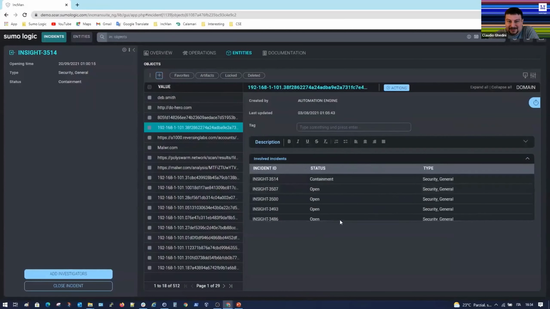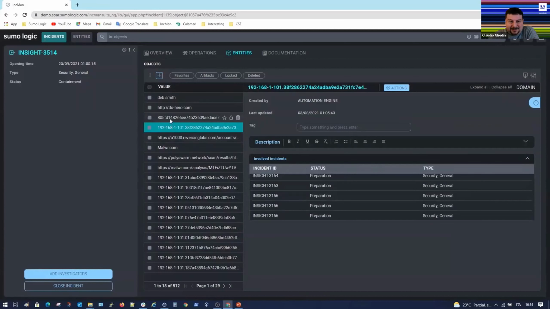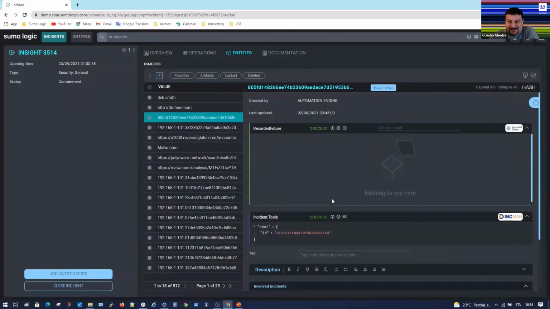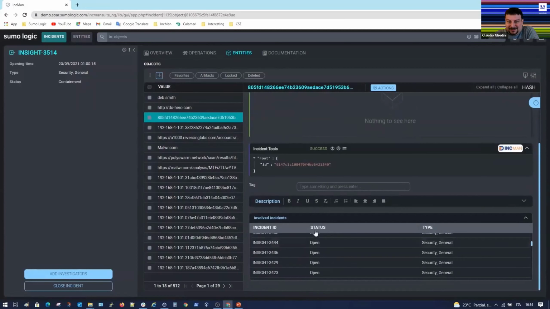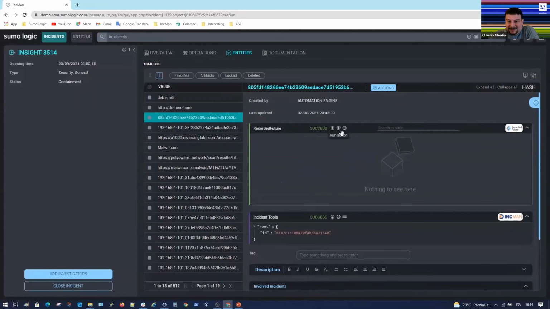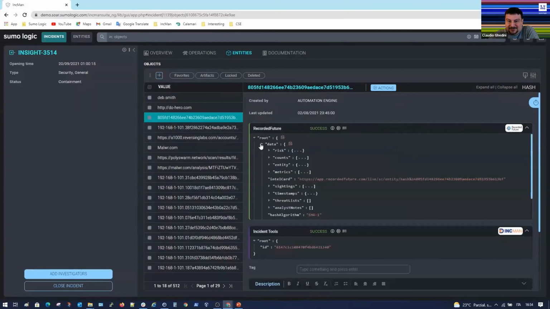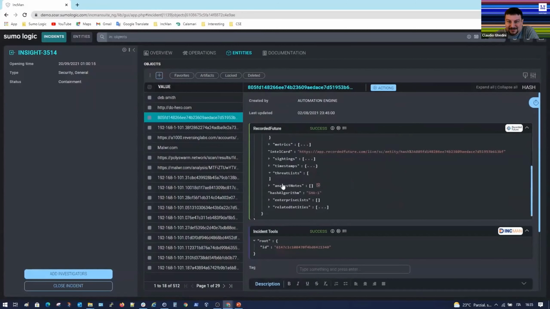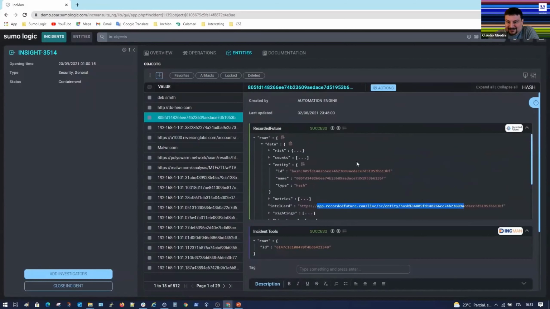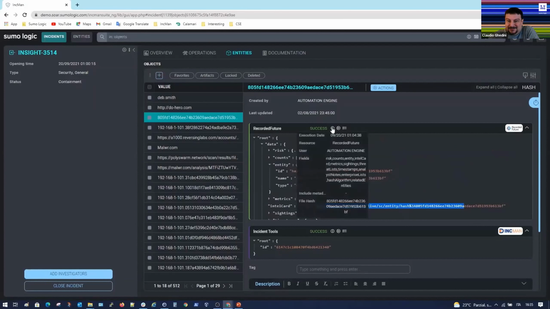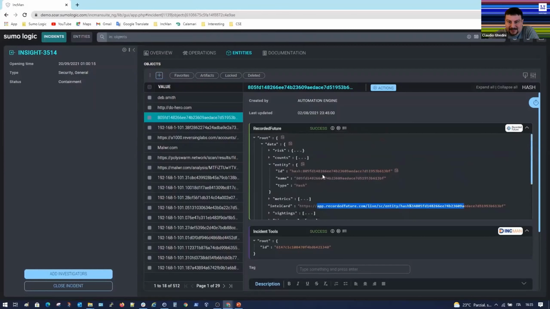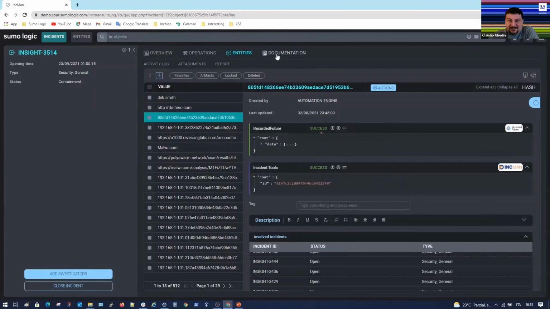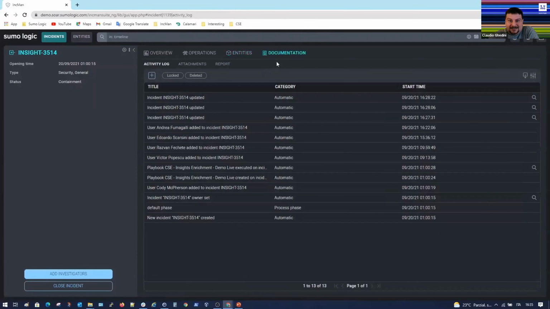For each entity, you can see if it is involved in other incidents, so you can check maybe the analysis that has been done there. Or if any action has been executed in this incident, you can check here the result in JSON format, for example, so you can collect any result, any detail that you want directly from here related to this IOC. This is one example. You can see the parameters for which this action has been executed, and even launch a manual action on that entity.